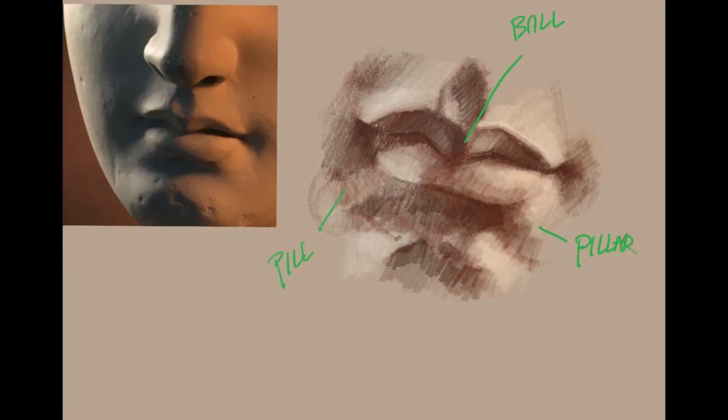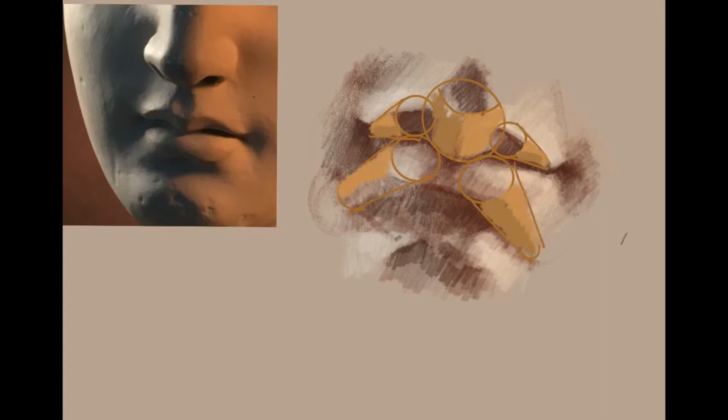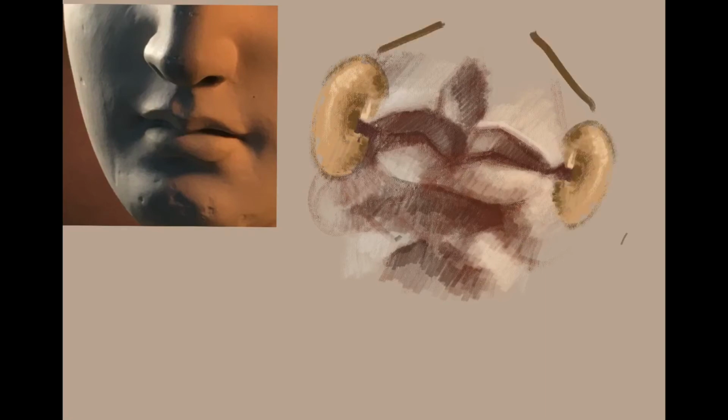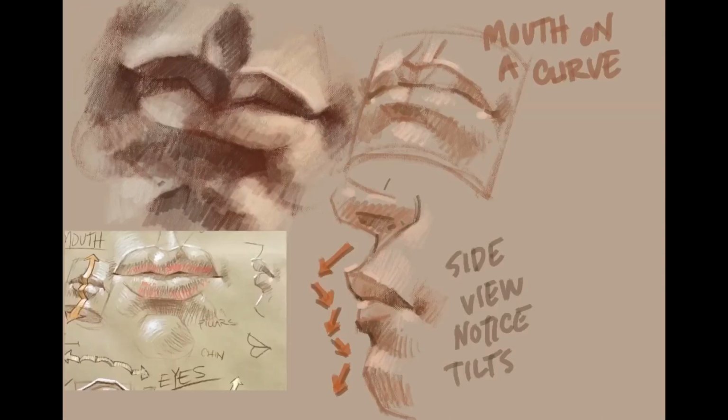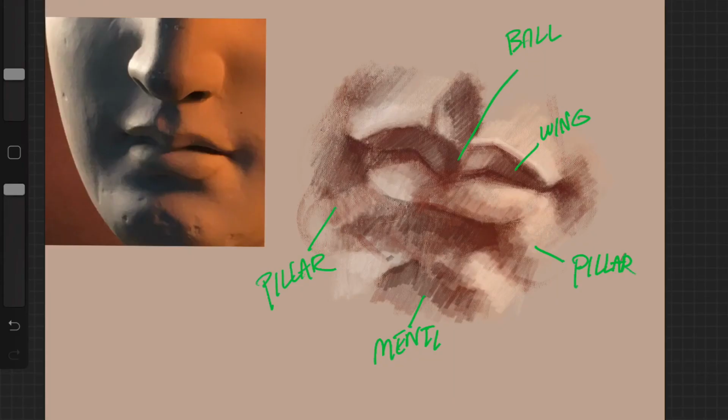The center of the mouth is the ball of the mouth. The pillars are at the base. So what I'm drawing here is the ball, and there's basically 5 big ball shapes. And then I'm also making these donut shapes for the corners of your mouth, because as you build that up, you end up having a kind of divot in the corner, and there's muscle all the way around. So here we have the mentalis, which is your chin.